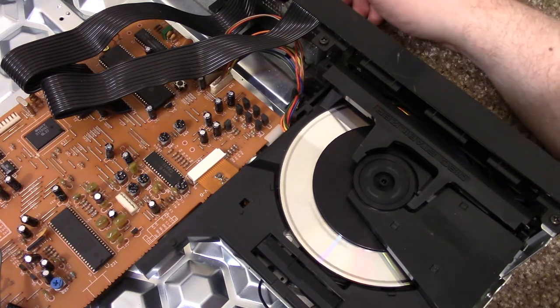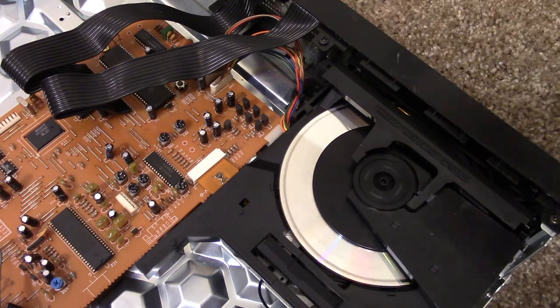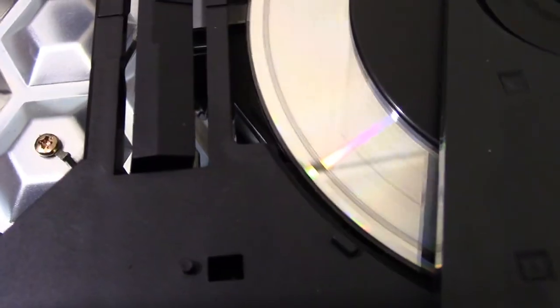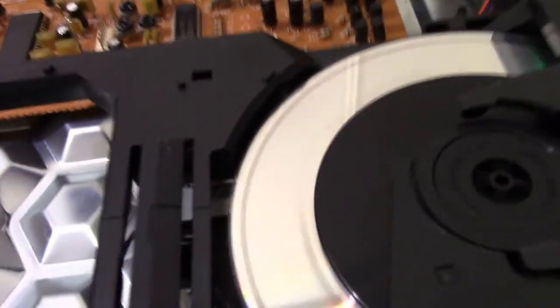Now I'm going to just skip around. I'm going to draw it backwards into it. Pay attention. Okay, you can see part of the laser cartridge right there. I don't think you can see the laser shining through. I'm going to manually be seeking backwards, so it should just retract underneath the disc.